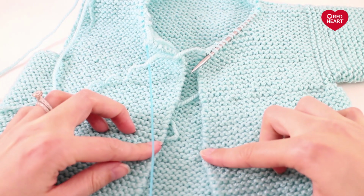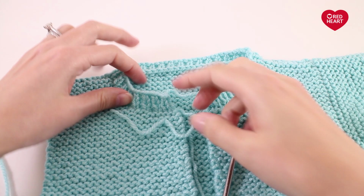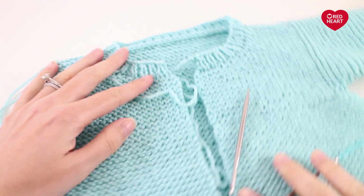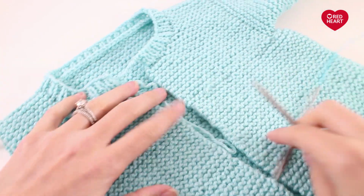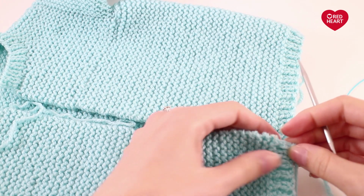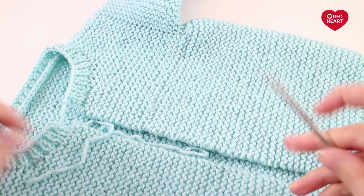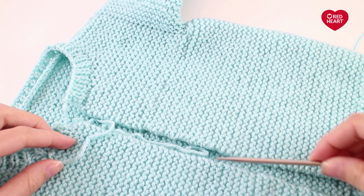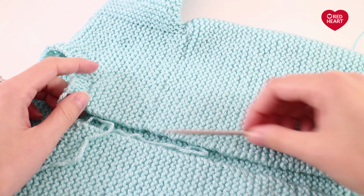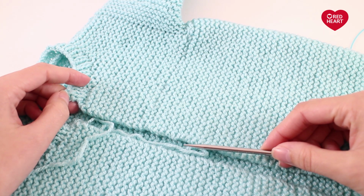We have our button band here, and we have a couple of pockets. Once you're finished with your neckband, it should look something like this, and we're just going to finish off the two edges here by picking up and knitting, much like we did before, with the sleeve over here. We're just going to pick up and knit along the edge, and I'm going to demonstrate the buttonhole side first, and that's because the techniques are the same for the side that we're attaching the buttons to. We're just picking up and knitting, and we're working in that 1x1 rib.